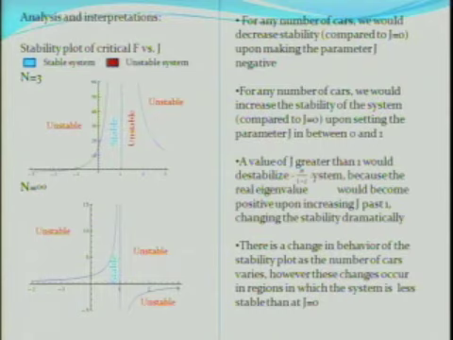For parameters less than j equals 0, we can show, from taking the partial derivative of the expression for f in terms of j, that every single value of f critical would be lower than the value for f critical at j equals 0. So we don't want to use j's that are less than 0 in this case. However, we can use values in between 0 and 1 for j, and that will actually improve our stability.